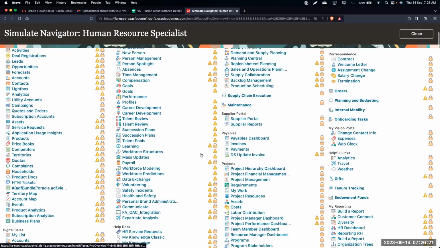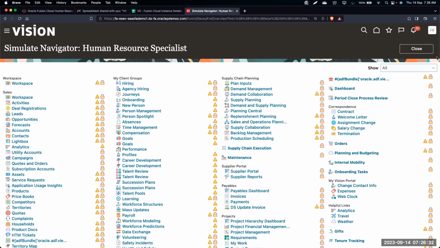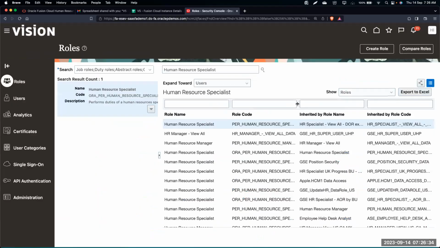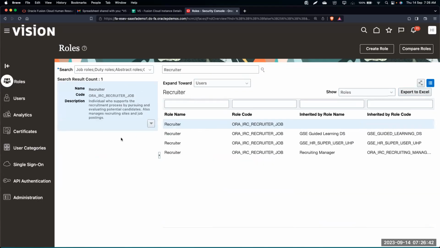Now the lock symbol is not there for many screens here. Except payroll and learning, you will have access to most of the things. So this will help us see which role will give us access to which kind of screens. So that is all about Simulate Navigator.